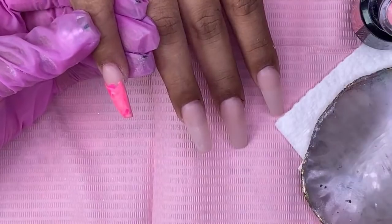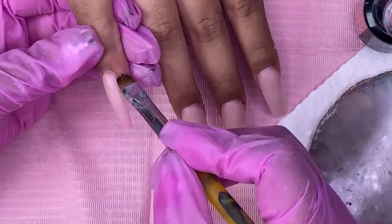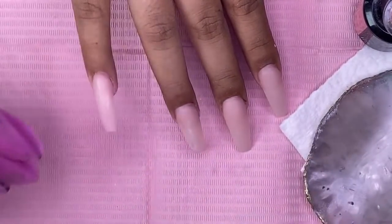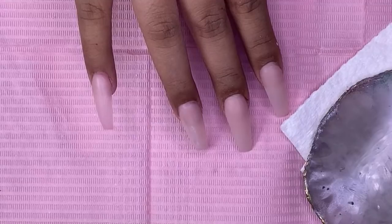I probably need to use some lighter. Okay, so those two colors just look too similar. Not necessarily similar, but you can really tell.